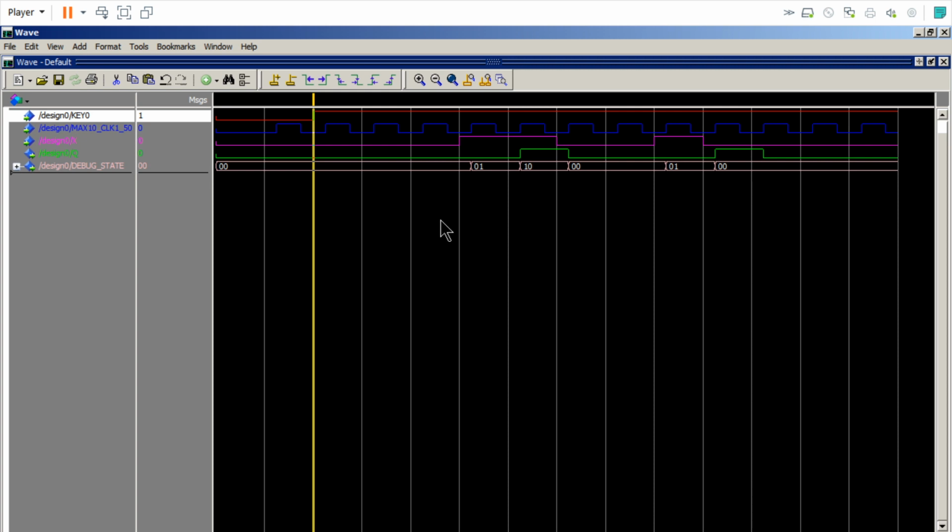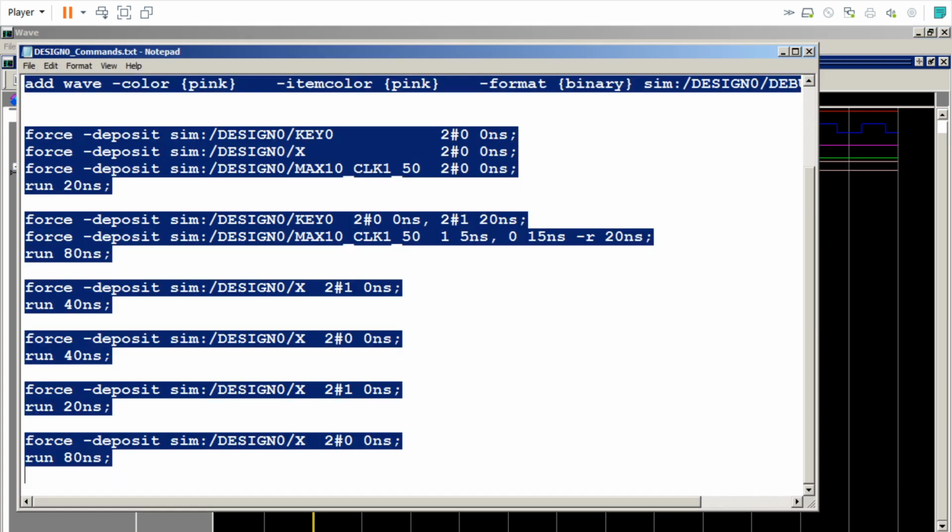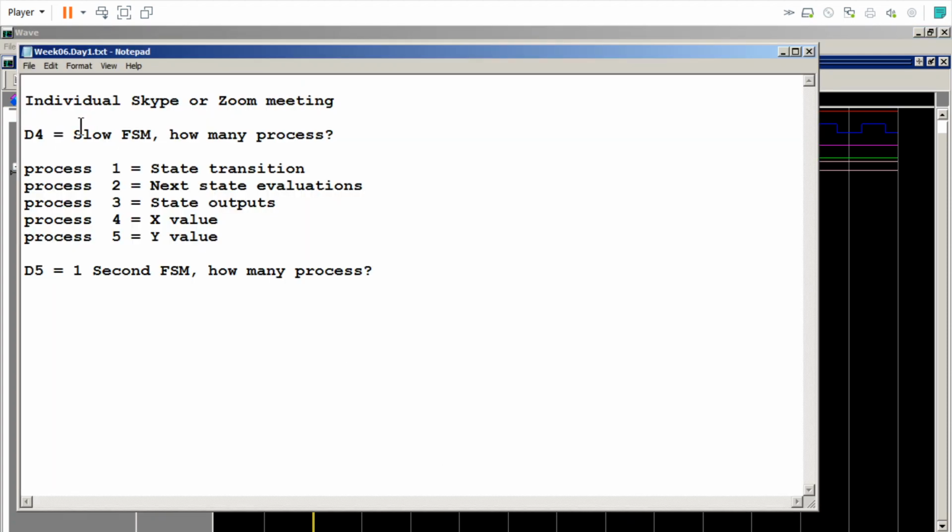So the technique we developed was not to slow down the clock. Instead, you slow down how often your state machine responds to your input. From D3, you developed something called the X value and something called the Y value. Yes, Ibrahim, I got you. Thank you. So the X value is how many states you want to transition every time you respond to input, and the Y value is how often you respond. Yes, Douglas, I get you. Thank you.